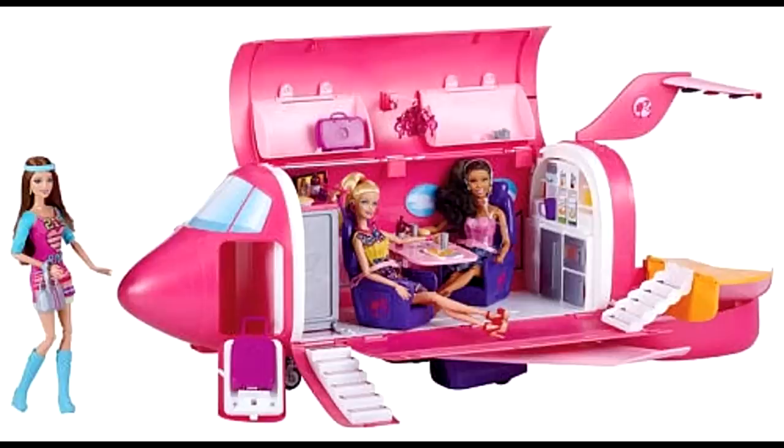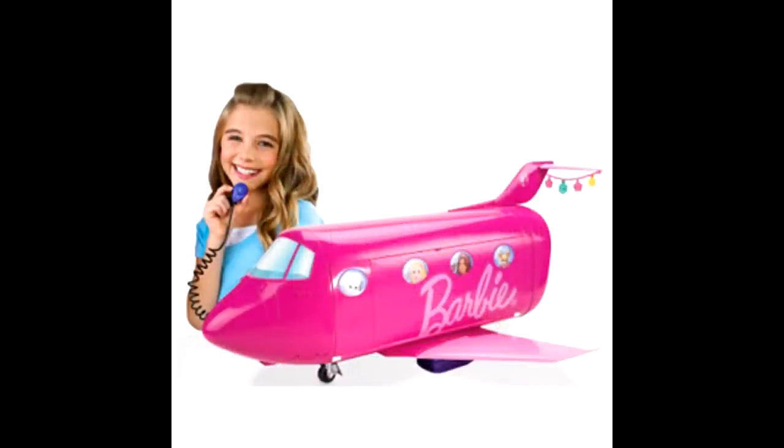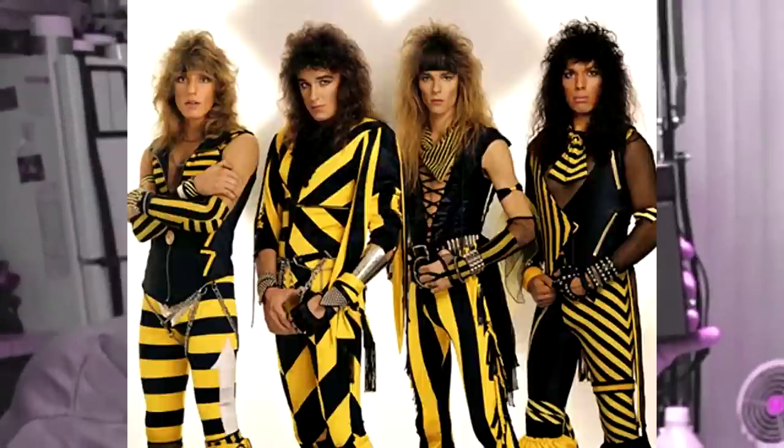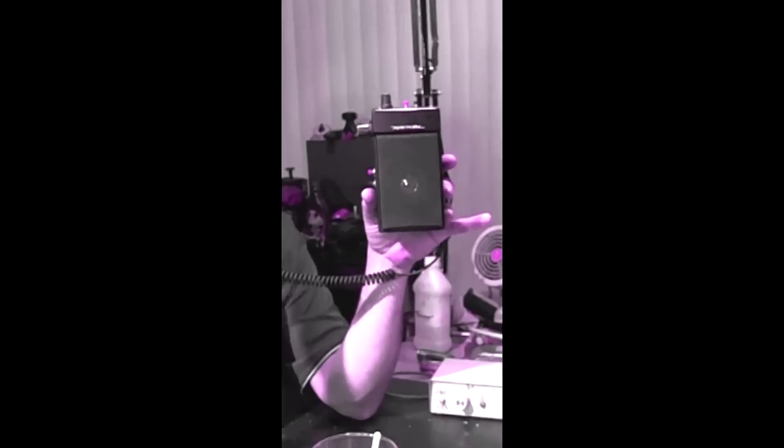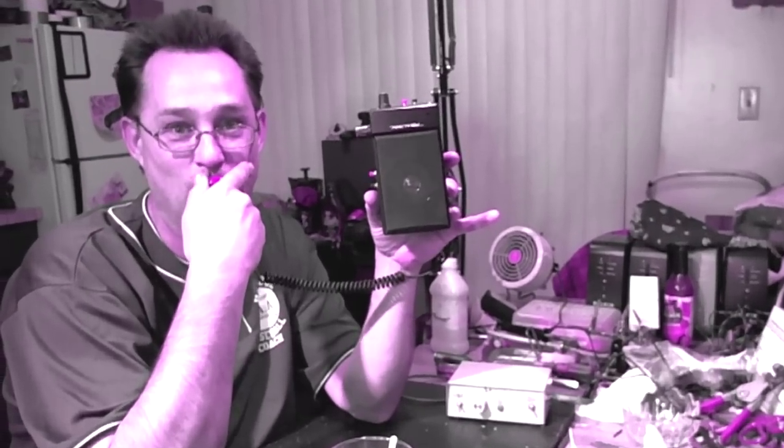I kept the jet. It's no longer the Barbie Fun Jet - every few years they go through and redesign and update their toys. Now it is Bobby's Glam Jet. Bobby loves Ken, Ken loves Bobby, at the Glam Jet - they're going for a ride, holding hands, flying high up in the sky in the Glam Jet. Bobby's pouring a cocktail. How about a speedball in the Glam Jet? Rock and roll.